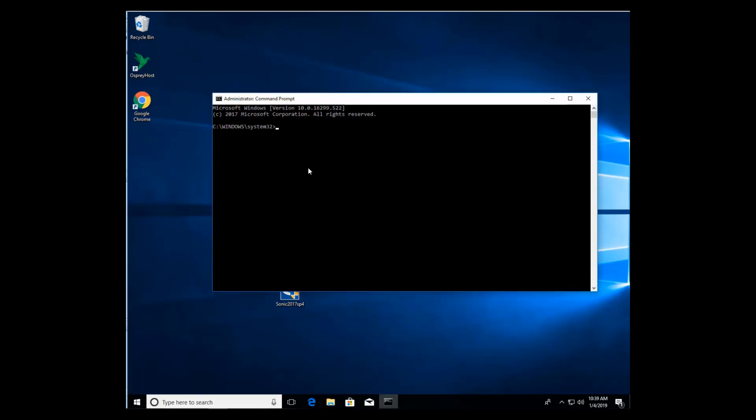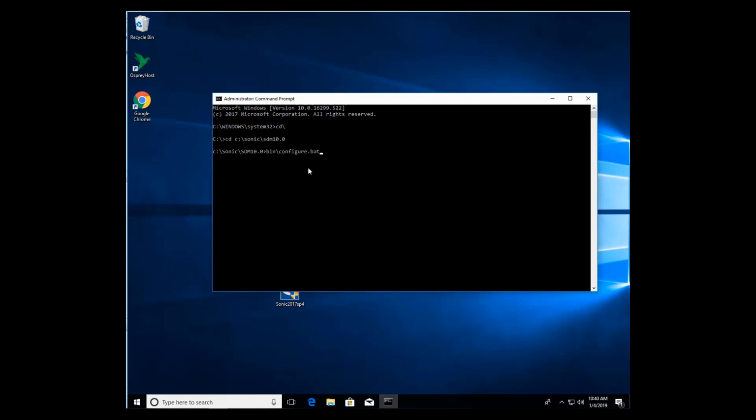Once that's done, we need to navigate to the C drive. So we're going to change our backslash to the C prompt, and then we're going to change directory to C:\Sonic\SDM10.0. Once we're there, our initial command to configure is going to be bin\configure.bat.